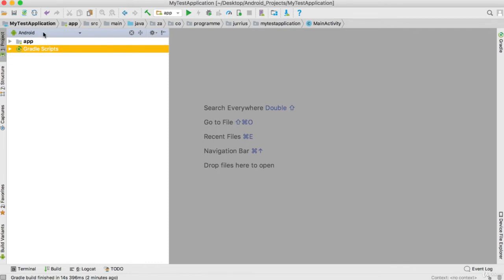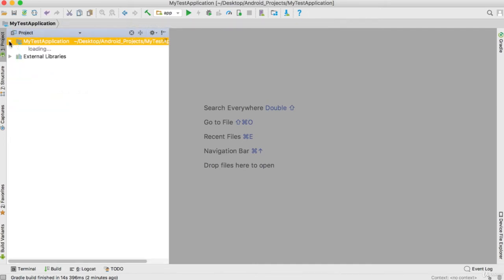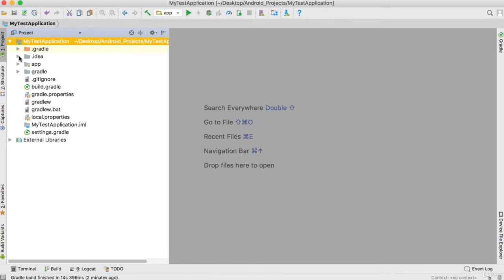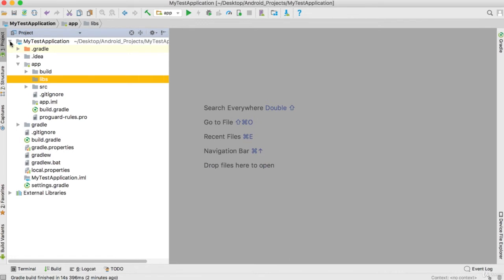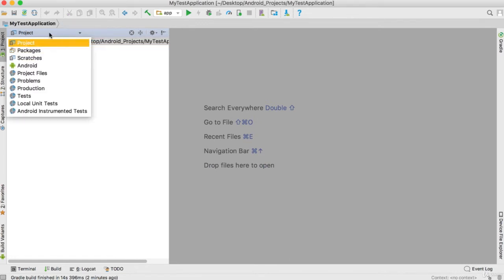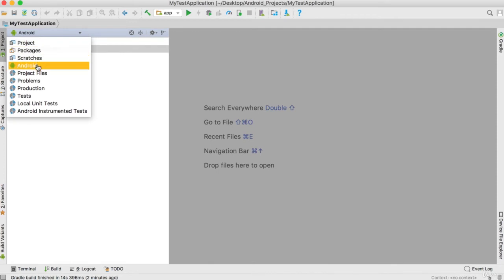Within your Project tab, there are a few other tabs that you can also choose. We're going to work with Project and Android. If you go to Project, you can see that here is where we will add some other libraries and stuff in our libs folder, but we'll get to that later on. So the Project view is where we're going to work in some cases, but most of the time we'll work under the Android tab. So it's going to be under Project, and make sure it's under Android.